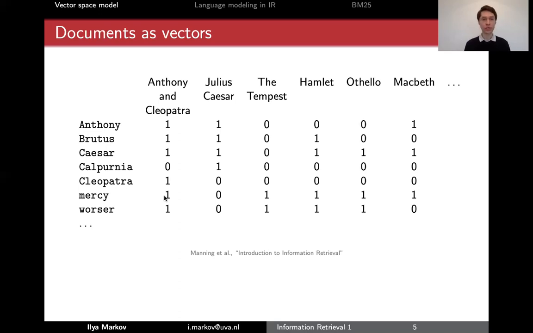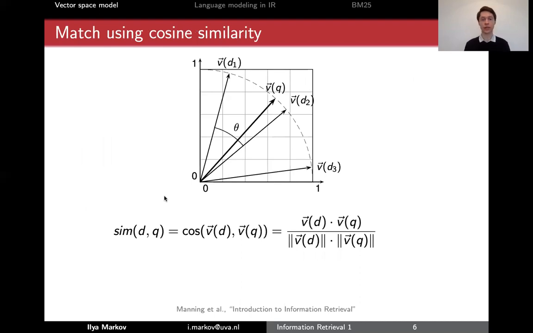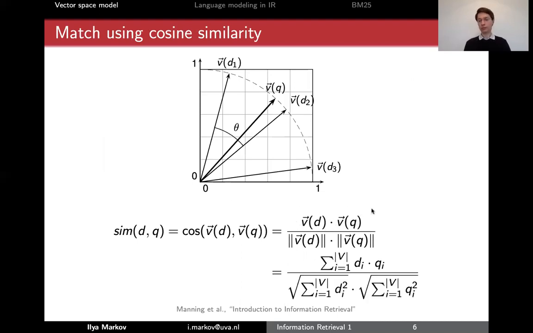How do you match 2 vectors? Well, clearly you just use cosine similarity, which is the product between these 2 vectors, the vector for a document and the vector for a query, which if we put it into the sum of components, you go through all the terms in the vocabulary. V is the size of the vocabulary. We multiply the entry for the document term, which is either 0 or 1, and the entry for the query term, which is again either 0 or 1. So actually for the binary case, that goes down to just summing over the query terms, because everything that is not present in the query will not be in the sum.